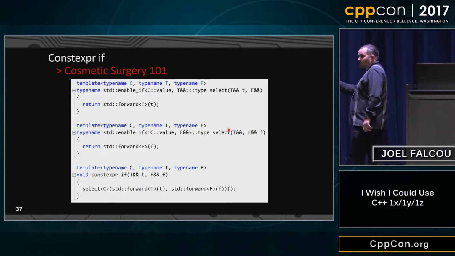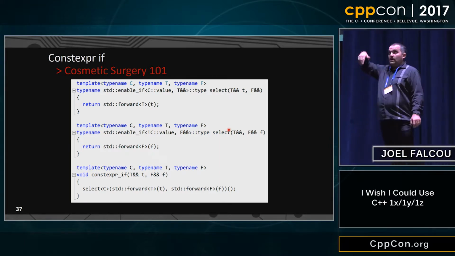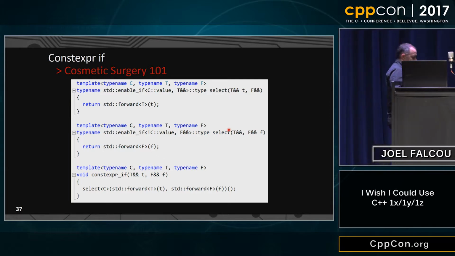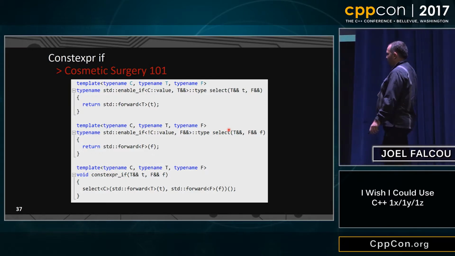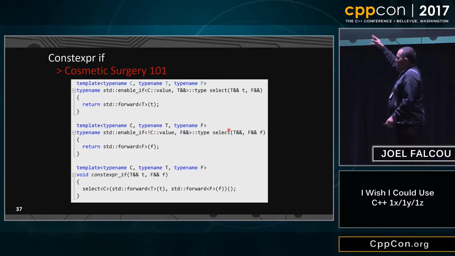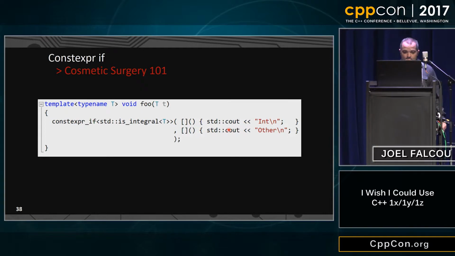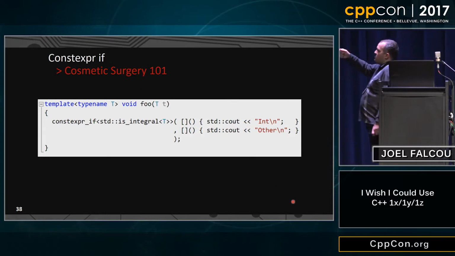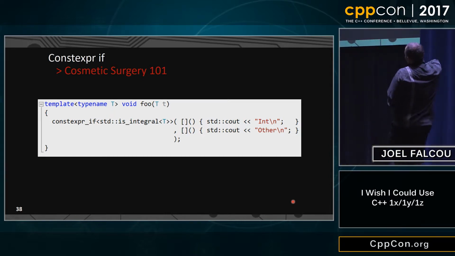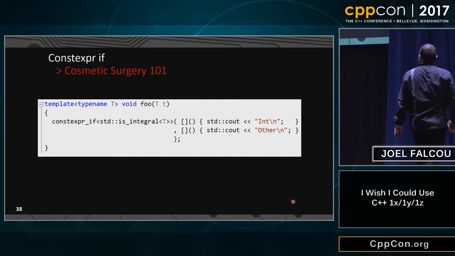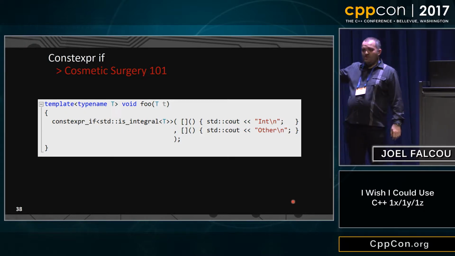If the condition is true, I will take the path of the function that returns me the true value, T, and if not, I will get the false one. And once I got that, I make the assumption that these T and F are actually function objects that take no parameters on their function call, and I just call them directly, and I basically execute either the true or false branch. So you can use it this way. You can constexpr if on the fact that T is integral. If yes, you will generate this, call this code, and if not, you will call the second one. Well, fine. Except this code is half of what constexpr if should be. Do you see why?